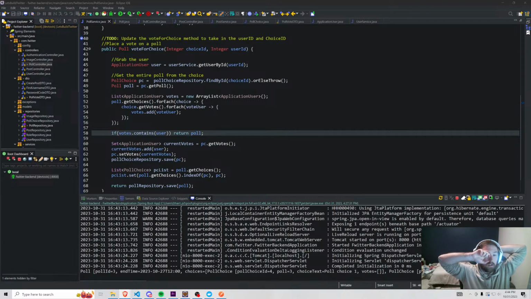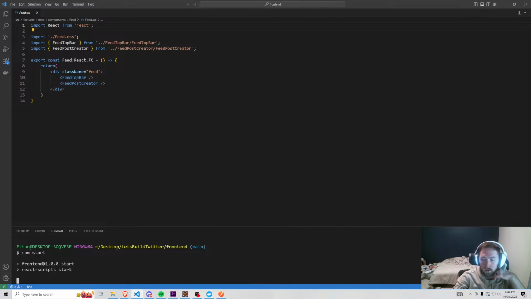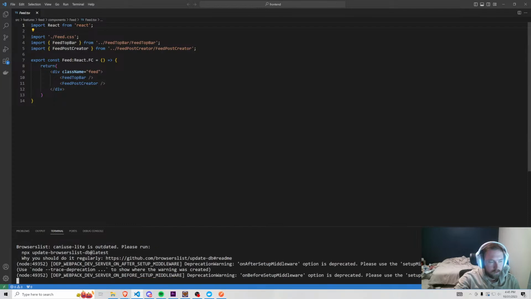And so let's hop into React. Let me go ahead and close out of a couple things here, and we'll npm run or npm start. It's been a minute since I've been on front end. I know you guys can't see the Twitter on the side, but that's fine.